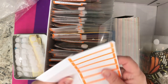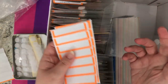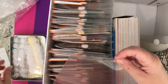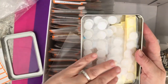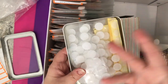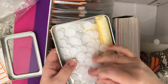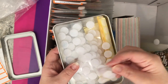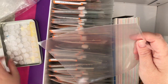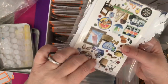And so I still have some left for when my new poly envelopes come in, and I will be able to label those ones as well. The other thing I did was I put little Velcro dots like these that we can buy at the dollar store. And I see here a variety. Some are from Dollarama, some are from Dollar Tree, some are from the craft section, and some are from the home hardware DIY aisle from the dollar stores. So yeah, I use those. They have a sticky back. They're super easy to apply and they work quite well actually.